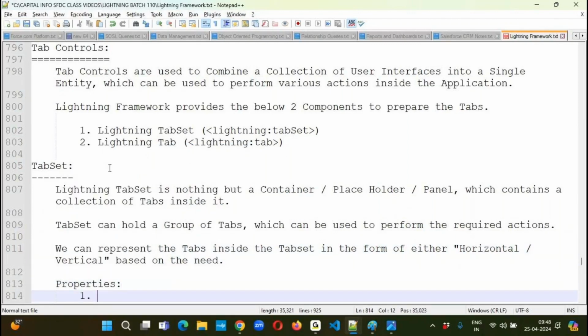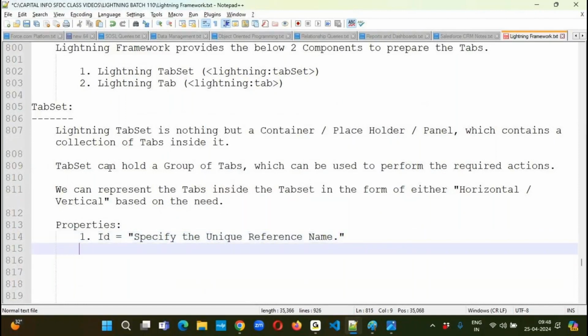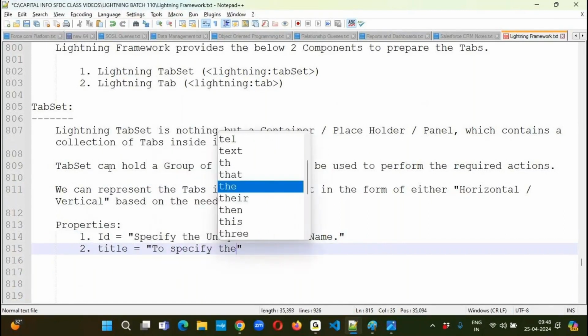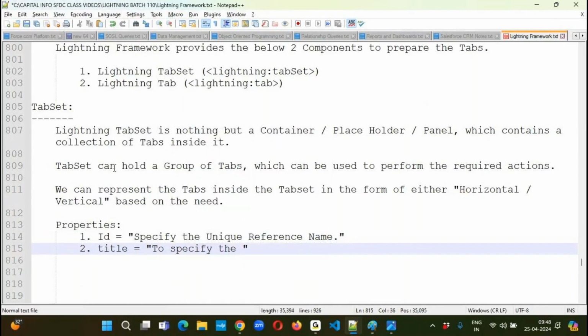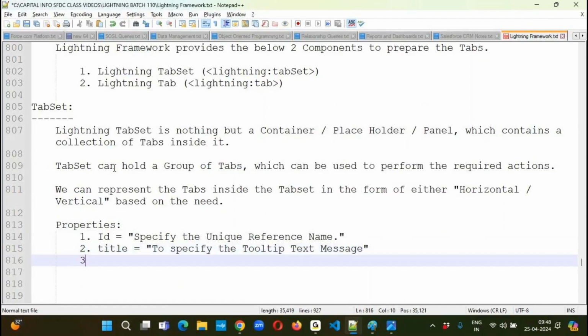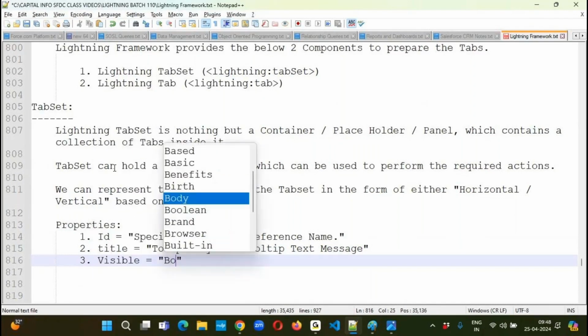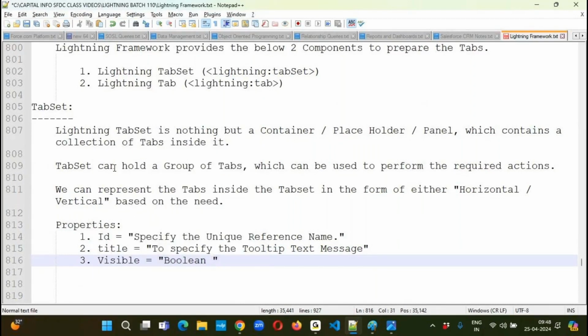Now the properties. First property is the ID property, which is used to specify the reference name. Second property is the title property, to specify the tooltip text message. Third property is the visible property, to indicate whether the tab set is to be visible or not.